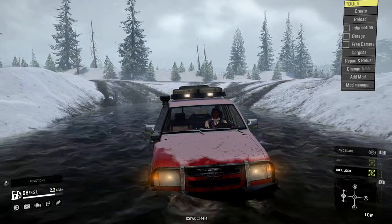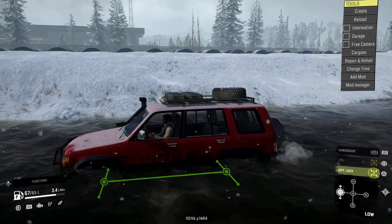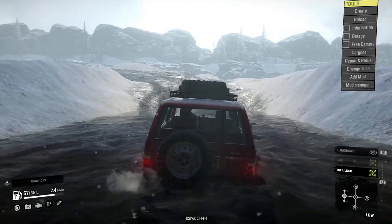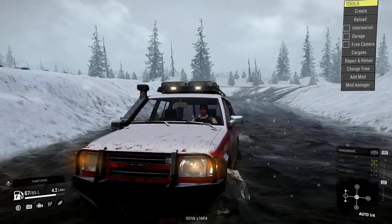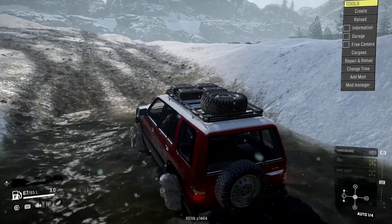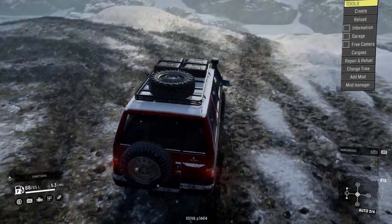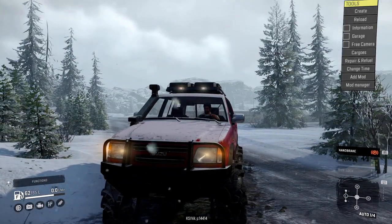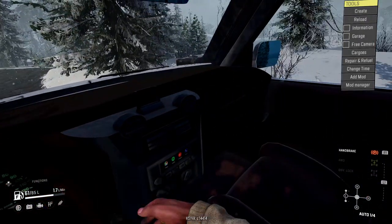Come on, my sweet buddy, Isuzu Trooper. Yeah, we're also good in auto, but let's put it back in low, with the differential turned on. Yeah, water is not the problem at all. We really have a big snorkel now, very tall, so this is great. And yeah, baby, we passed this off-road test in very good time. Awesome, my friends, awesome, really. I love this Isuzu Trooper, it's awesome. It's so great. And now, my friends, one more test, a deep mud test with the Isuzu Trooper mod for SnowRunner. And I really love the interior, and these colors, the gauges are beautiful.